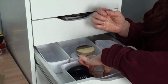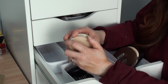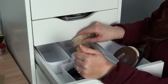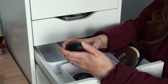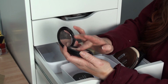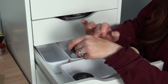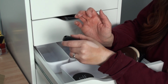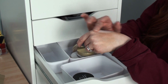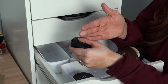It's my favourite. The Rimmel Stay Matte Powder. I feel like there's definitely a time and a place for the classic Stay Matte powder, so I'm going to keep that. This is the one that I've completely forgot I even had. I need to try this out some more. This is the Revolution Pro Powder Foundation in F3. Wow, that is full coverage. I need to try this out again. Oh my gosh, yeah, that is incredibly full coverage.